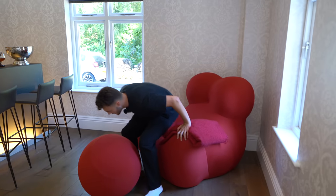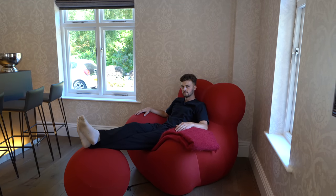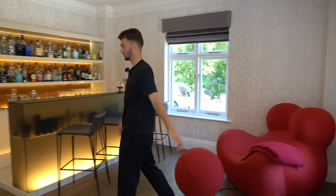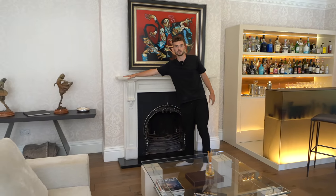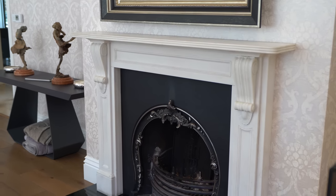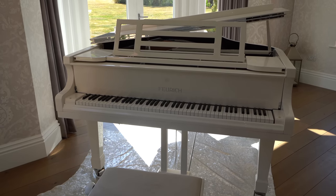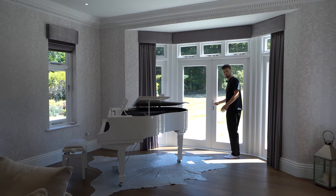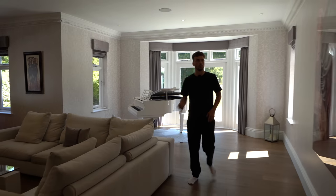We've got this seat as well as the big L-shaped couch, which is really comfy. We've got this fireplace here — it's actually a Chesneys fireplace, and we're going to see a load of these as we go through the property today. We've got a grand piano on this side, and then these really deep bay french doors that head out into the garden. There's also a Chanel piece of artwork which is very cool.